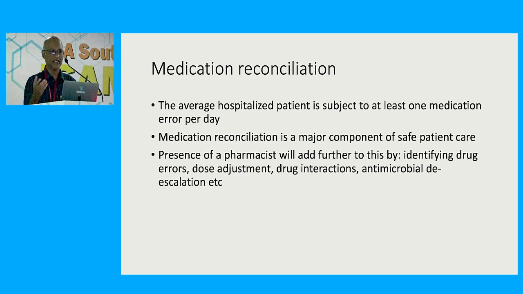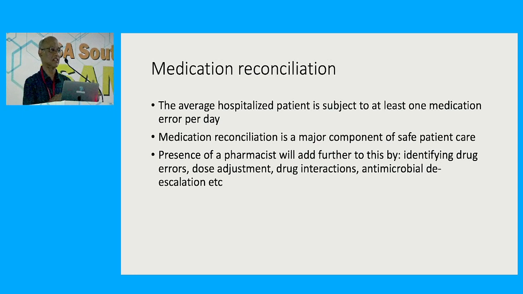And then the added medications, okay. And the same thing should be continued into the post-op period also. And that's the reason why we need something like a pharmacist who looks after those things. In addition, this is the other advantage, they can identify any drug errors that happen. They can help with dose adjustments.